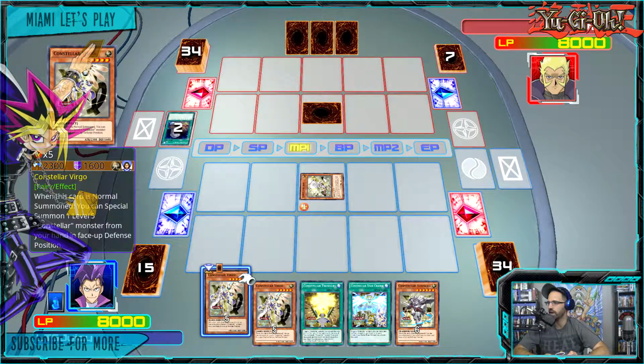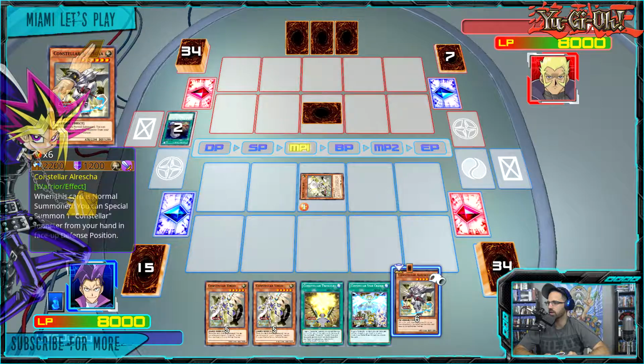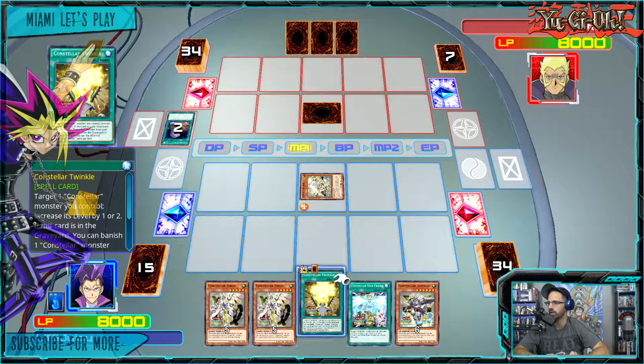So we do have a 5-star, we have a 6-star here. This particular guy, when this card is normal summoned, you can special summon one Constellar monster from your hand in defense, so that's a nice little feature. I didn't even go over the spells here. Target 2 Constellar monsters from your graveyard. We don't got to use this yet, so we'll hold on to that.